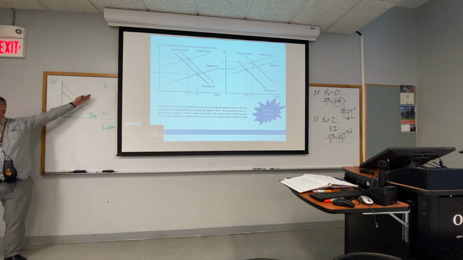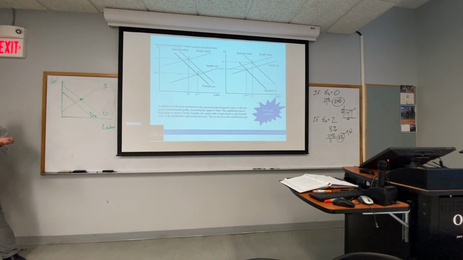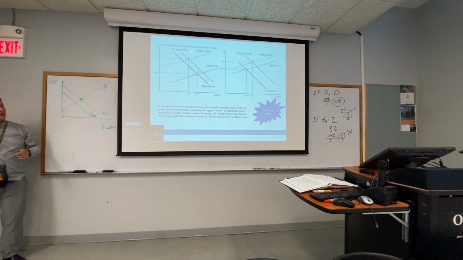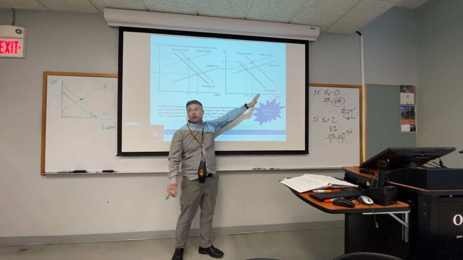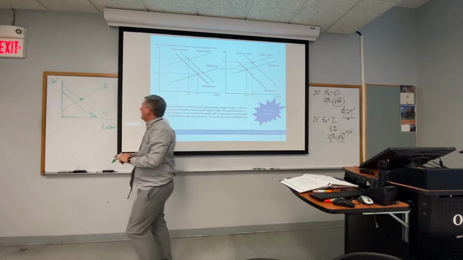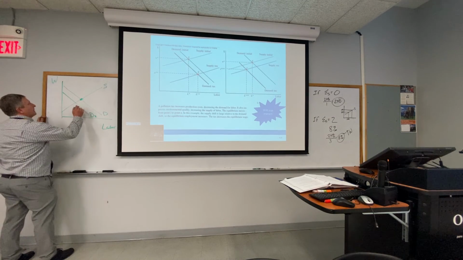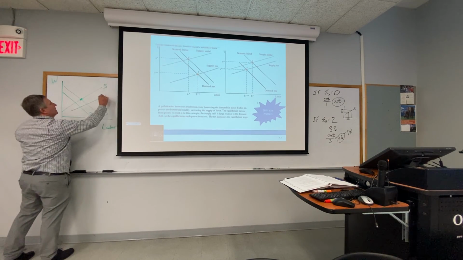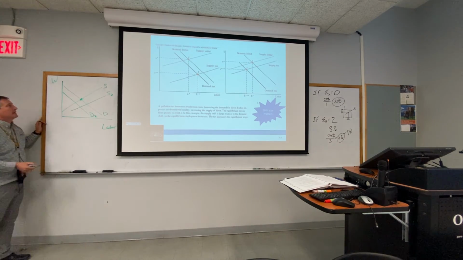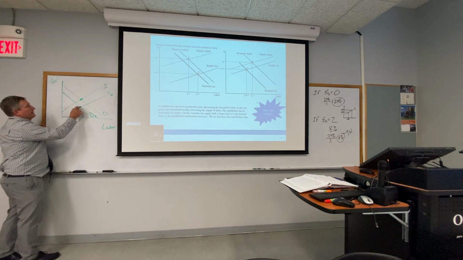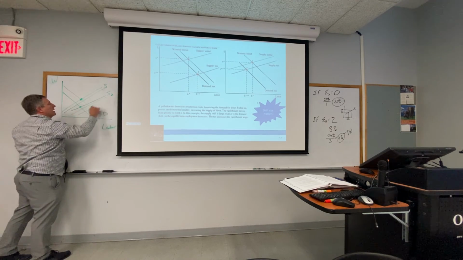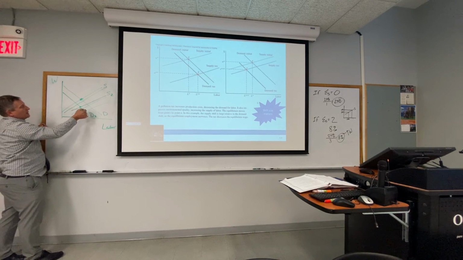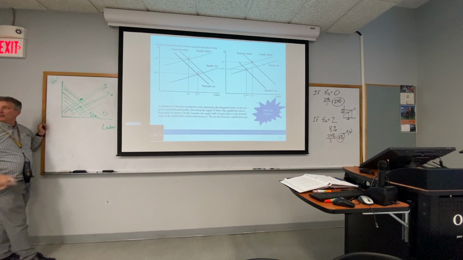And then what about the supply? They want to live in our city or they don't? They want to, right? So the supply, once the tax is put in effect, if we actually got a benefit, then more people are going to want to supply. So supply would live like that. So now we've got this equilibrium. But the supply curve might have been here, or it might have been here, or it might have been here. The demand curve, I wrote it here, but it could have been here, or here, or here, or here.